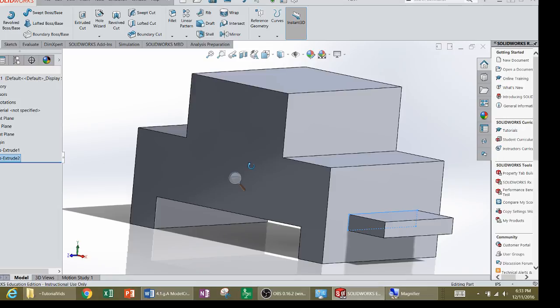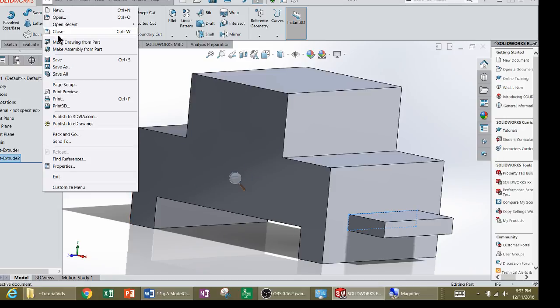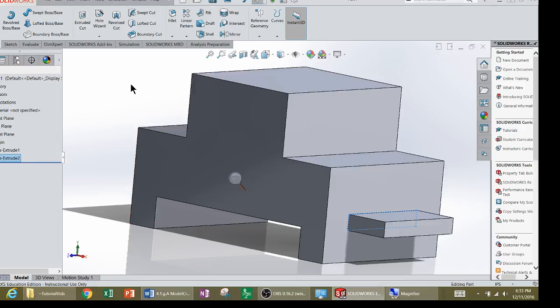There's my finished part, and this is question 1, so I'm going to go ahead and File, Save As. I'll just choose any old location, it doesn't really matter. I would advise you though to put it in some kind of file structure where you can find it again.